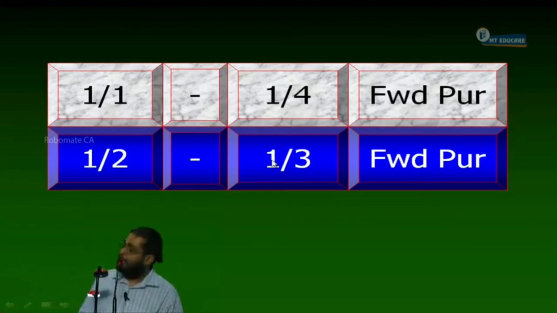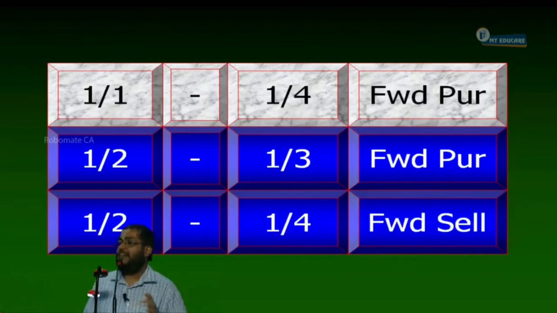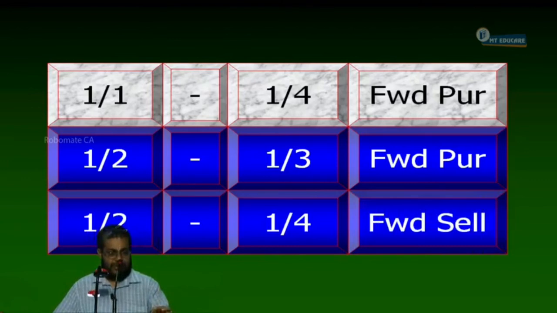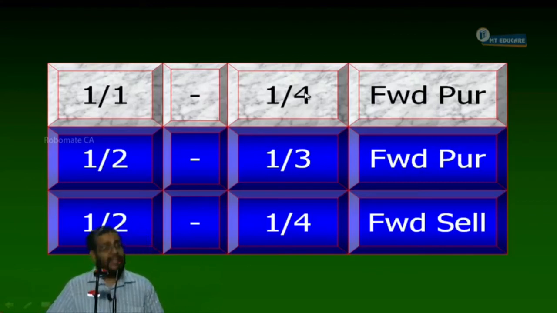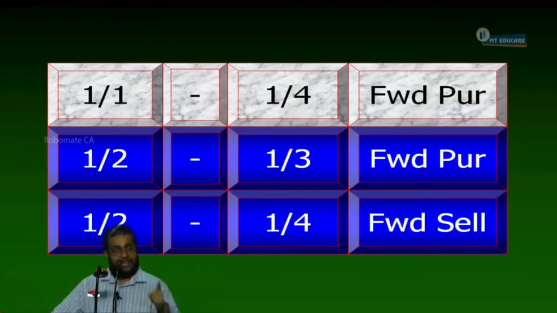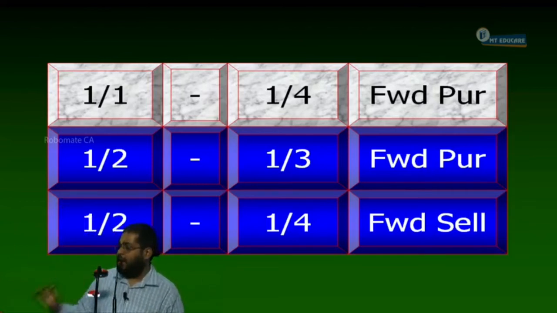So what I do is, today itself, 1st February, I enter into another forward contract maturing on 1st April. It is a forward sell. Are you following? What happens is very simple. I go to the bank on 1st March, purchase dollar, and settle my supplier. Again I go to the bank on 1st April, purchase dollar and sell the same dollar to the bank. Because I have a forward purchase, I also have a forward sell. They cancel out against each other. The rate need not be equal; we'll discuss rate in the problem. But are you all following the transaction? This is how one should prepone the forward.